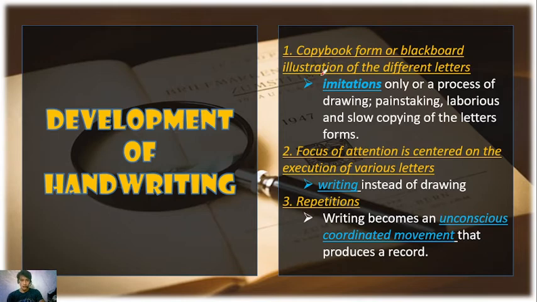The one that we are practicing there, or the one that is being developed during that time, is not actually writing, but it's more on imitation. It is just like we are drawing, or in other words, we are just copying what we are seeing. So that is the very first stage wherein we can learn how to write different letters.